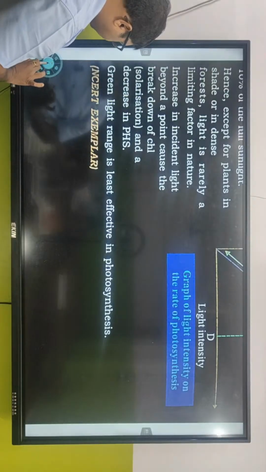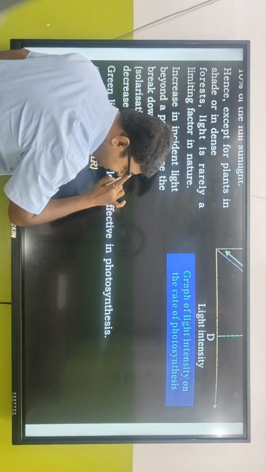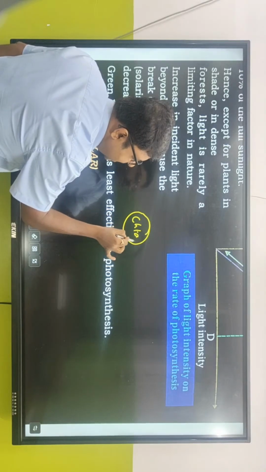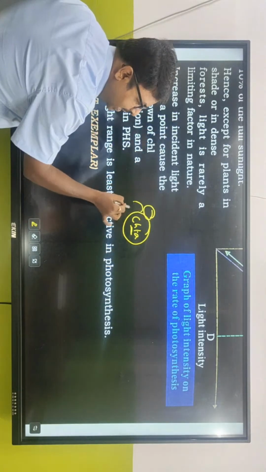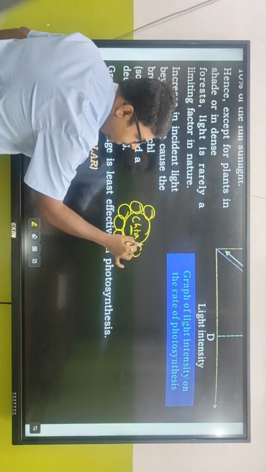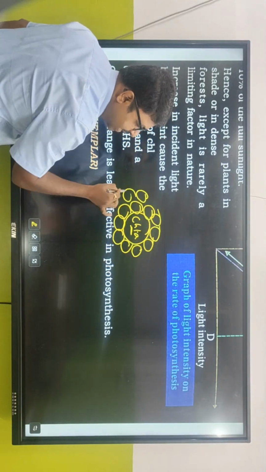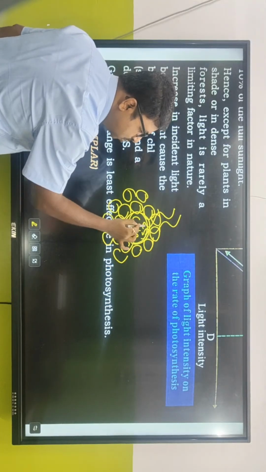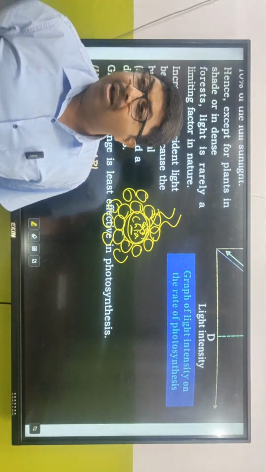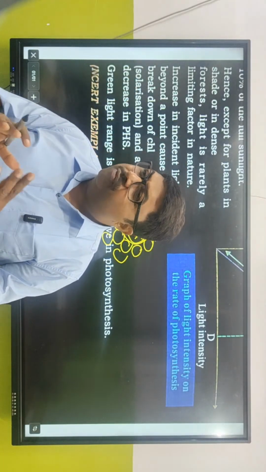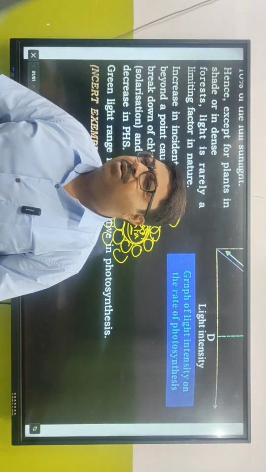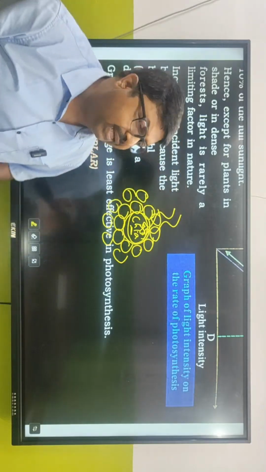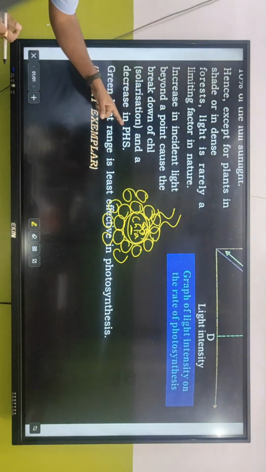Remember the photosystem? What was in the middle of the photosystem? What is the reaction center? Chlorophyll A. And what are the antenna? Carotenoids, xanthophylls, remember? So this reaction center chlorophyll is going to get photooxidized due to higher light intensity. The chlorophyll will be destroyed. If the chlorophyll reaction center is destroyed, the photosystem will not work, and photosynthesis will be highly disrupted. Okay?